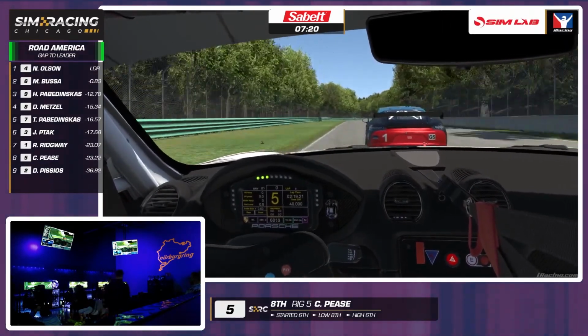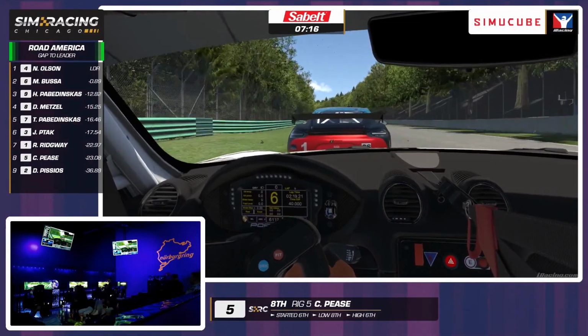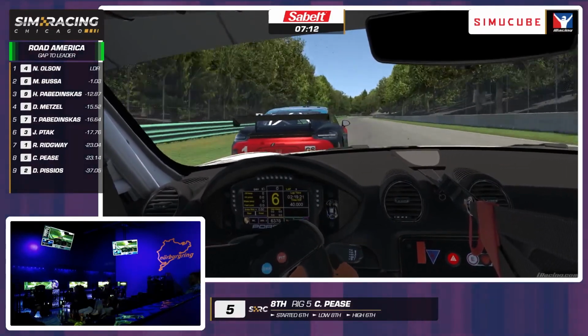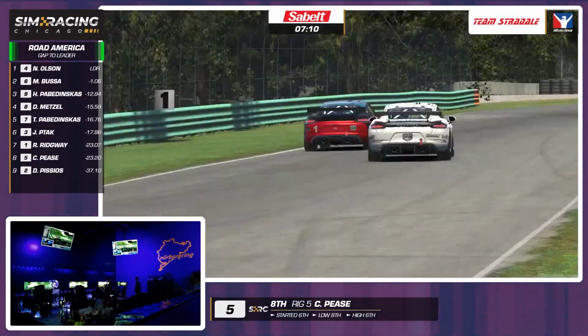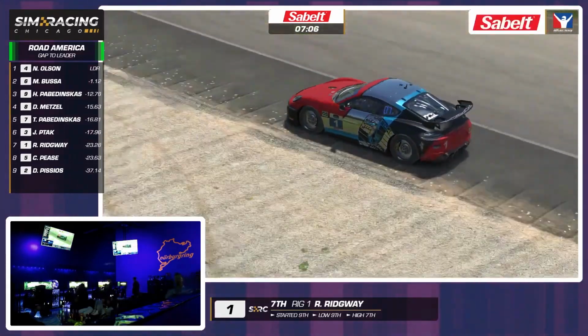Now look at the run through the kink. He's close, within a 1/10 and a half, but every single lap he gets to the quarter panel here, heading into the Canada corner, and is just not able to complete it. Here he is again. This time tries to spook the 1 into overshooting. He will not. Ridgway, nice defense.